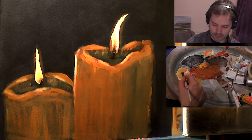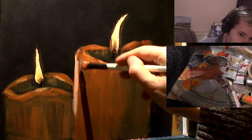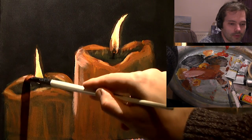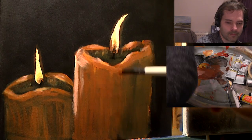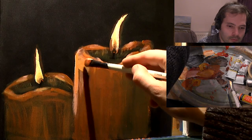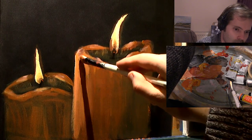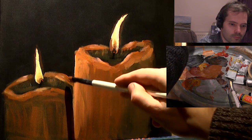Just have a look at that, just sitting back a bit. Sitting back, having a look. So we've got this light along there. Got these light areas there. That one can be dulled a little bit. Where is it, that one? Okay.